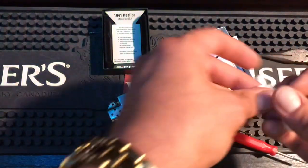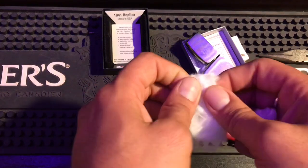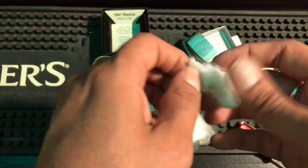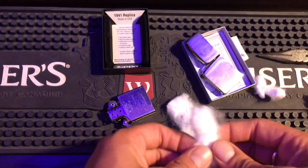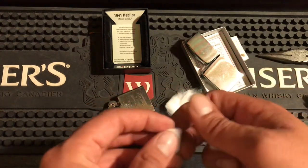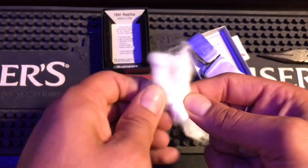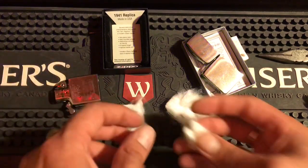Now that we got that done, grab some strips, make these into strips. Very small balls in this, it seems. Very weird. Okay, not like the other Zippo inserts I've been unpacking. I wonder if this is the new packing method for 2021 then. I don't know how many 2021 Zippos I've done this to. I think I did it all to 2020 Zippos. Okay.